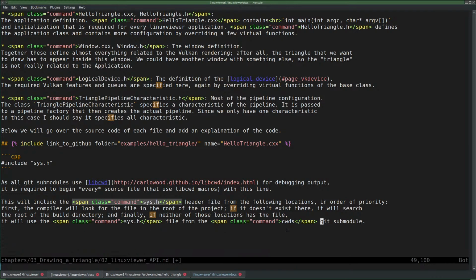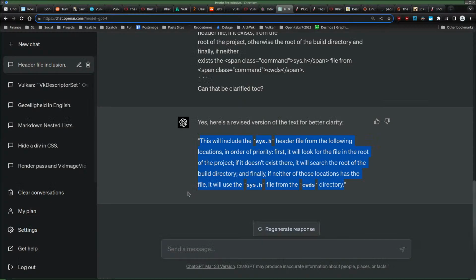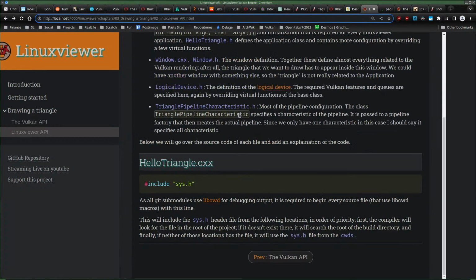Now let's just use what I had. Okay, let's see how that looks. I guess I should make CWDS a link.